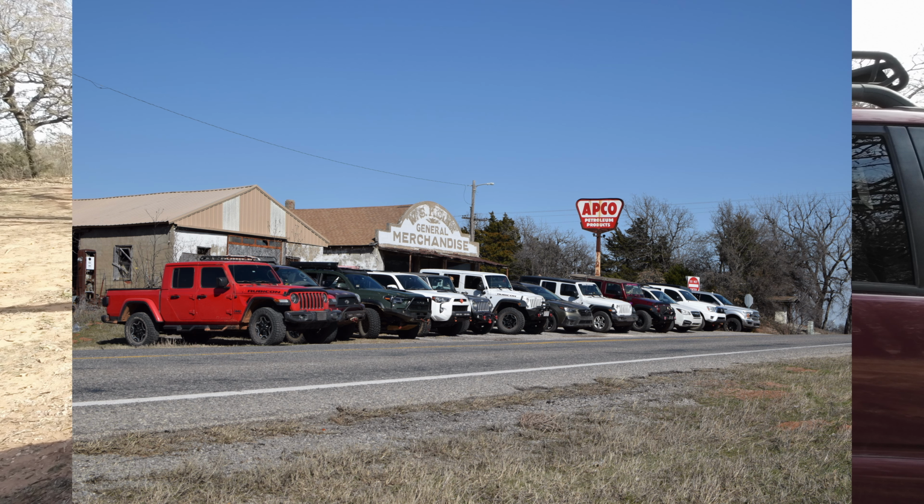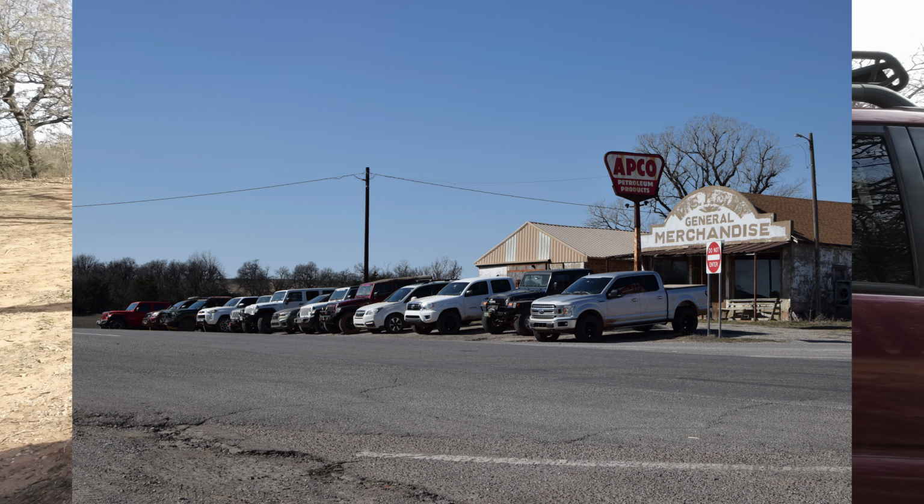And then we ended up at the three-quarter point of the loop. There's an old gas station. I forget the name of the town, but it was the gas station that was in the movie Rain Man. A lot of times we stop there and take some more pictures. We got a good group picture with all the cars. From that point back to the beginning of the loop, there's not a whole lot left. So a lot of us broke off at that point and started heading back home, because for most of us, it's about an hour drive home. It is for me.